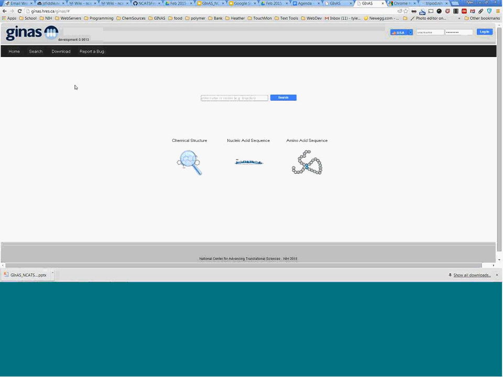So the main thing that we have is just this one search box. The search box will search across everything. It's kind of like a Google-like search. It's going to search as if each one of these substances is a web page, and it just tells you really quickly, yes, this word shows up inside of that thing. It doesn't show you some of the more robust nature of the API, to be able to do field searches and so on. But it's still useful for finding some basic stuff.